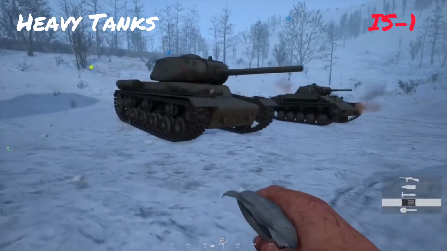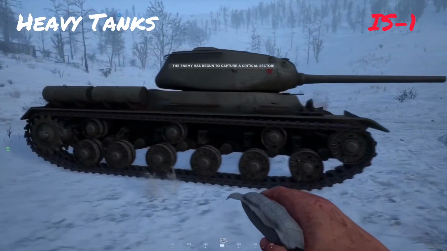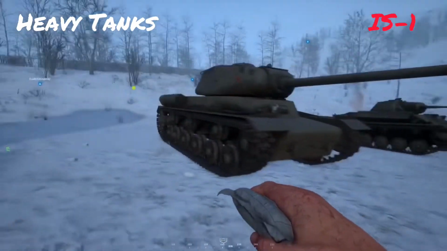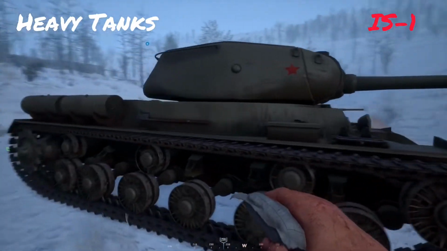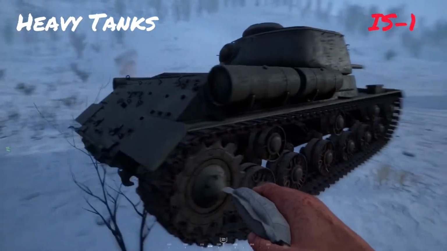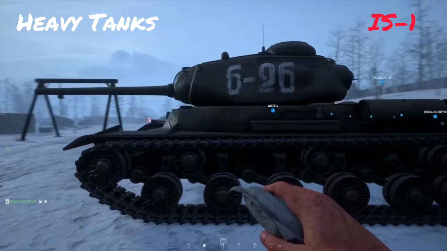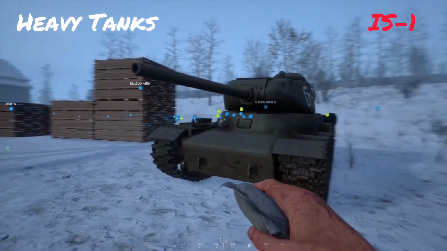From there, we have the IS-1 heavy tank for the Soviet Union, the only heavy tank they get, and I have seen this tank mistaken for a T-34 medium tank. However, there are some major differences. The tank in general just has a different hull shape. It's more sloped off in some areas, it's got a wider turret, and it has a longer 85mm cannon in the turret.